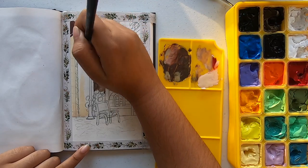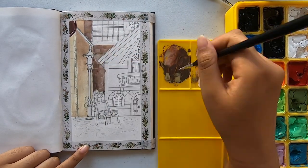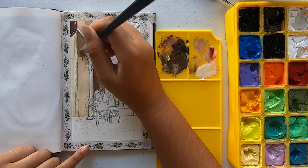And also it doesn't help that when I was mixing colors at some point, it would mess with my brain into thinking what are the right colors I'm using.